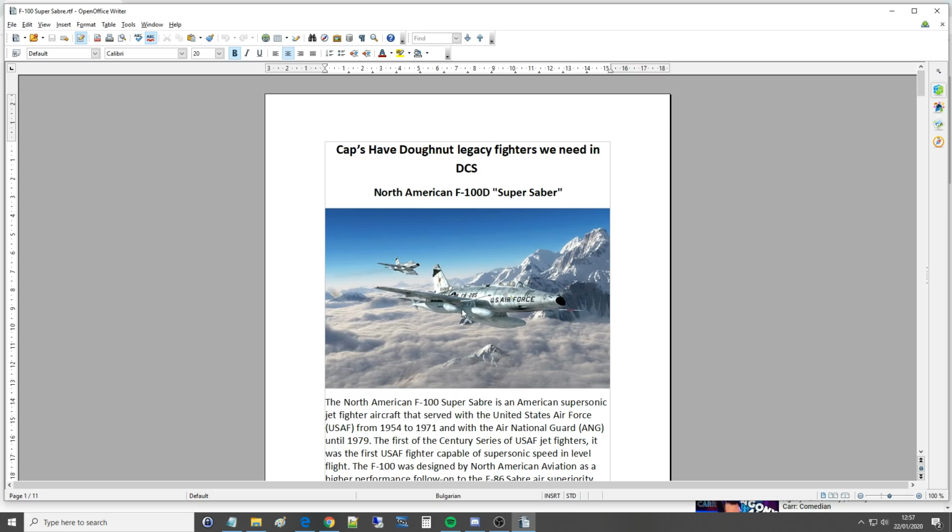I was always fascinated by the shape of it, the purpose of it. It looks great, and nothing has changed. I think it's one of the most beautiful, purpose-built looking fighters ever built. Always been fascinated by it, would love to fly a virtual version of it. So, F-100D Super Sabre. Let's crack on.